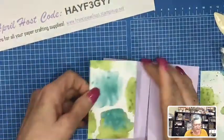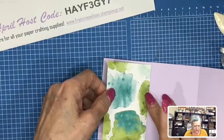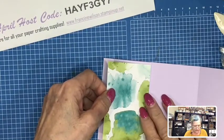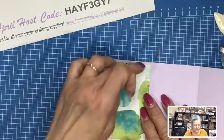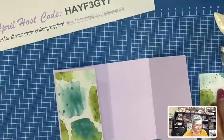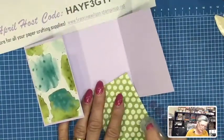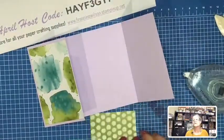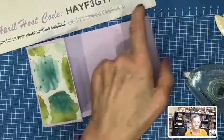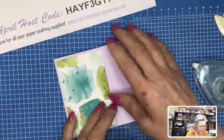And what you want to do is you need this to be right up to the edge, okay? So you need to make sure that you're even on the top and the bottom. And again, all of your measurements will be on my website.